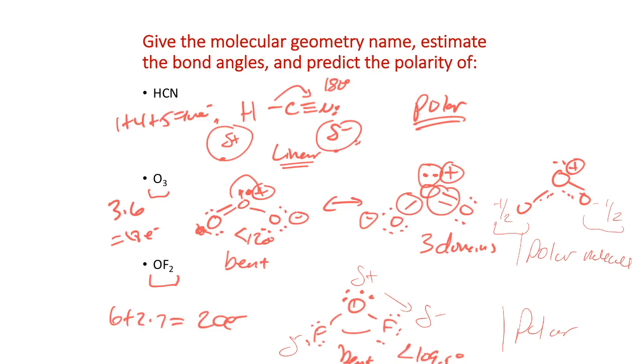Now what this means is we would expect our dipole moments not to be exactly 0 or close to 0. Polar molecules have non-zero dipole moments. A non-polar molecule, like Cl2, would have a dipole moment exactly of 0. CO2 would have a dipole moment exactly equal to 0. But polar molecules would have dipole moments greater than 0.